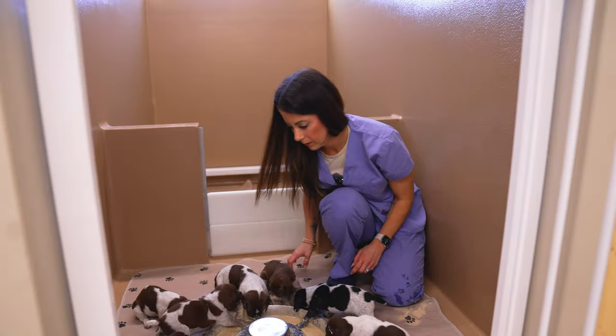So they're slowing down, and as you can see, what's left of this puppy mush, there's not a lot. They did a great job. This was a good starting place for this many puppies at this age. I would expect we're gonna do once a day today and tomorrow, and then we'll evaluate how they are doing, finishing up what they're offered, and then we may switch to twice a day feedings.